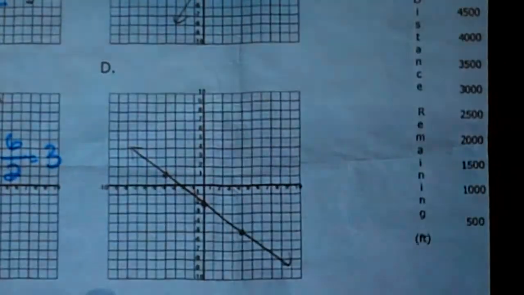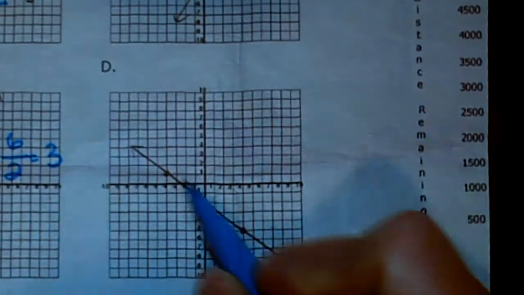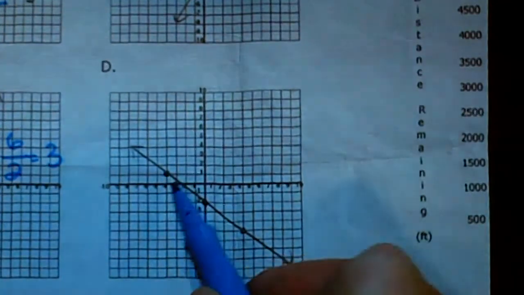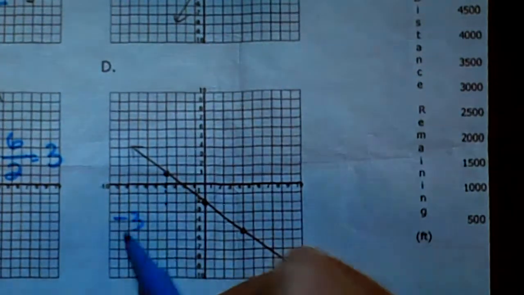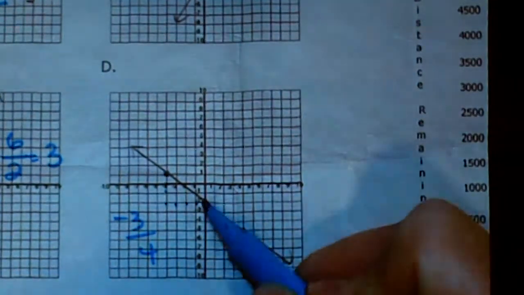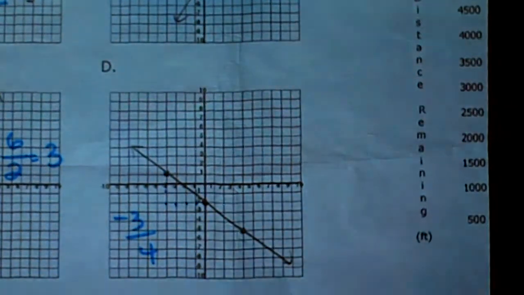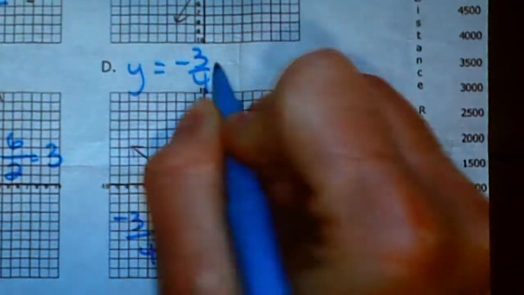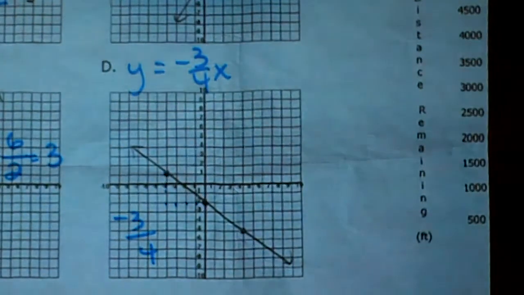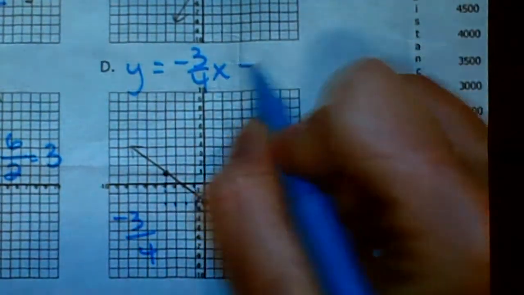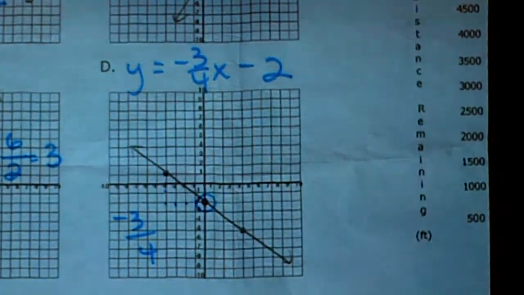Last one of this kind. Let's find the slope from point to point. This time I'm going to go from here to here. Why not? We go down 1, 2, 3. That makes it a negative 3. And I'd go right 1, 2, 3, 4. If you would have went up 3, left 4, no matter what you do, you'd still have negative 3/4. So y equals negative 3/4 x, because the slope gets the x. And my y-intercept is at negative 2. So I'm going to write minus 2. Again, if you want to write plus negative 2, that's totally fine.